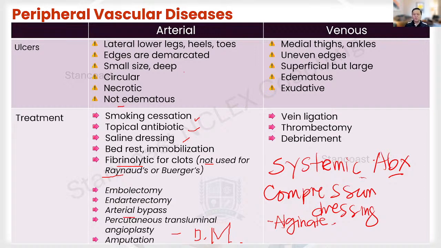And don't forget about the leg elevation. This is very hard for the patient to actually comply. And even though we have given them education to make sure that they put their legs up on pillows, they just want to put their legs down while they're watching their TV, sitting on the recliner. No matter what instructions that we have provided, we put up signs on the wall for them to get reminded, but they will still not be compliant.